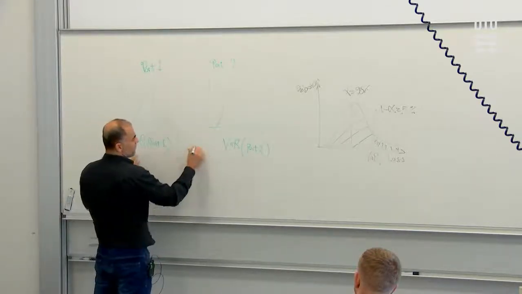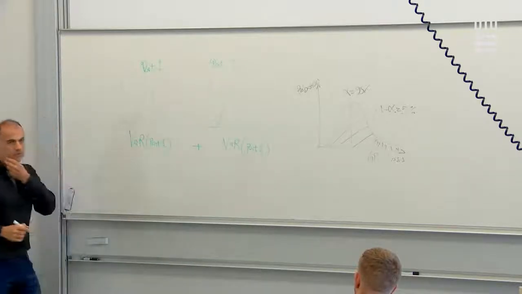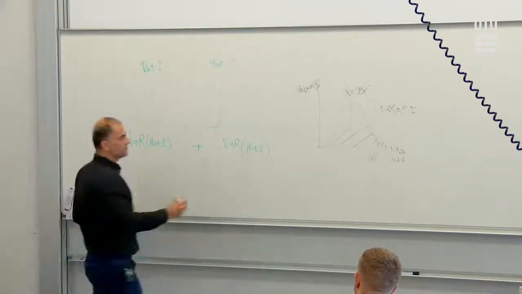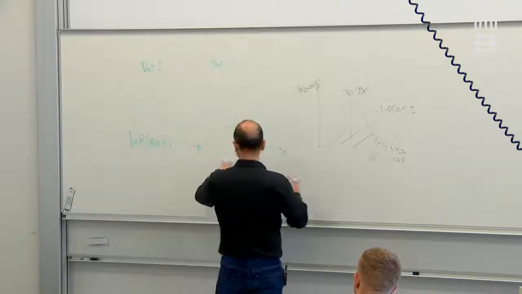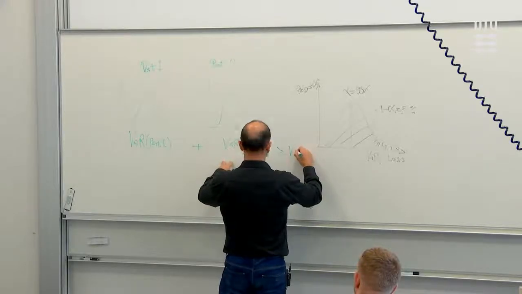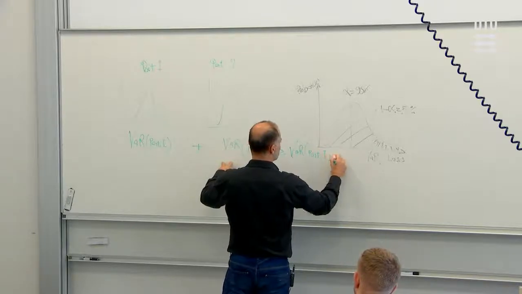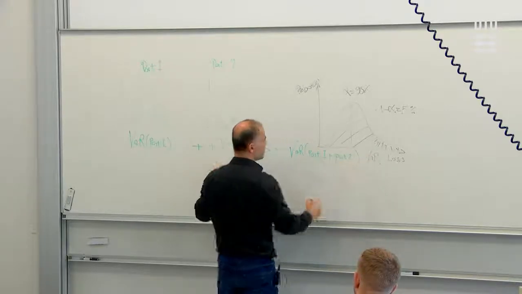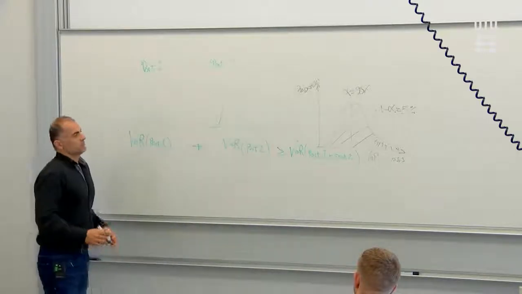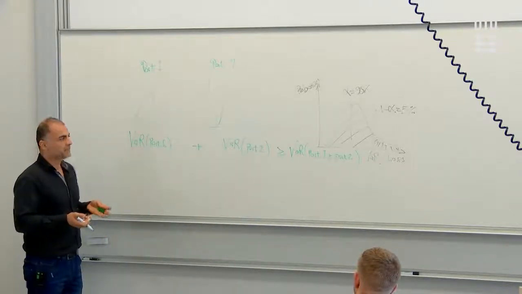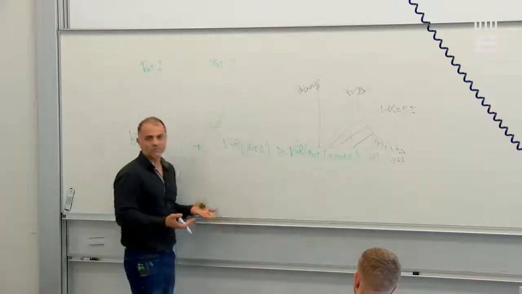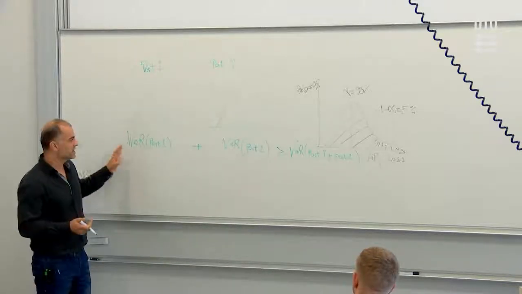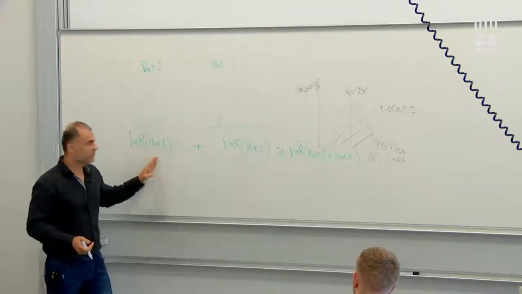value at risk of portfolio 1 plus value at risk of portfolio 2 has to be greater or equal, so it's kind of an upper bound, right, to value at risk of portfolio 1 plus 2. Because at the end of the day, if I had this bank with these two portfolios, what I'm concerned with is the sum of portfolio 1 and 2, not the ones individually. But for practical reasons, I only have the measures for number 1 and number 2.